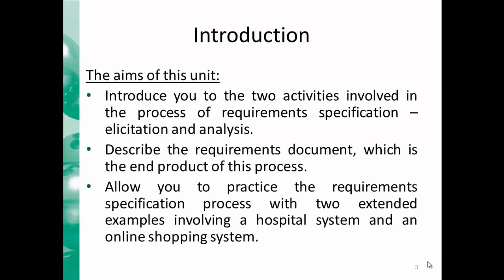First, let's have a look at the aims of this unit, Unit 2. We introduce you to the activities in this phase, which are requirement elicitation and requirement analysis. The delivery of this phase will be in what we call the requirements document. So we'll have a look at the process of producing this document, and you will also be allowed to practice this phase, requirements specification, with two examples, one involving a hospital system and another involving an online shopping system.